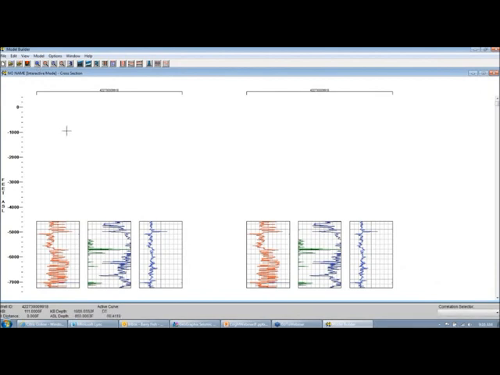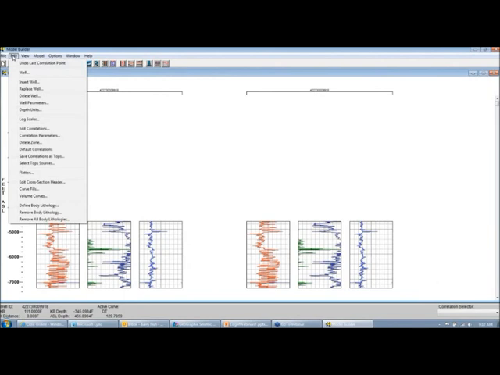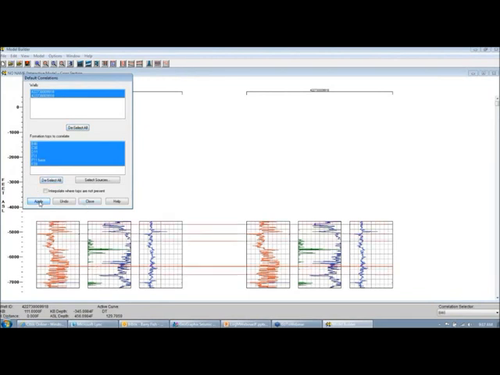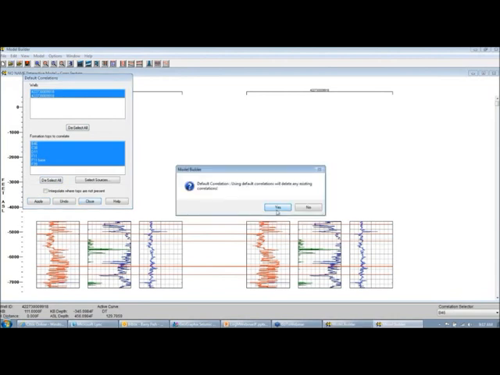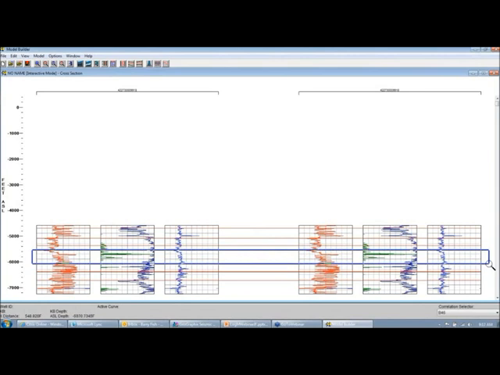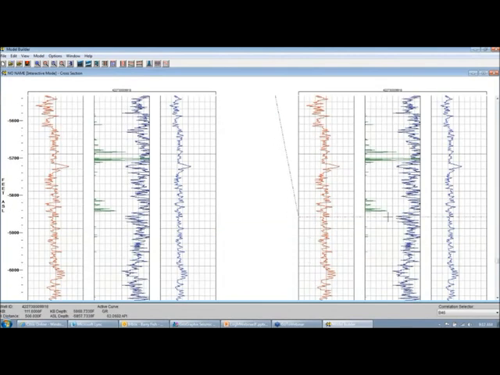And I'm just going to zoom in. Oh, wait a minute. Let's see here. Let's add some tops. And again, this is a Gulf Coast example, and yes, the default correlations will delete any existing ones, of which there were none. Now I'm just going to zoom. Let's see. All right, so my story for the demo anyway is we've got a slightly shalier section you can see from the gamma ray here, and the play is what would happen if there were a channel incised into that.